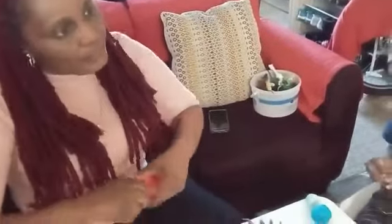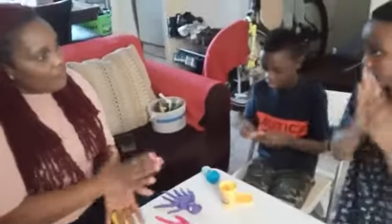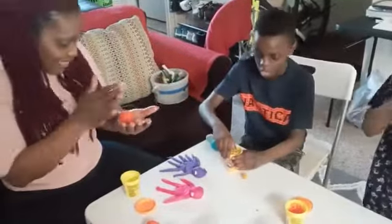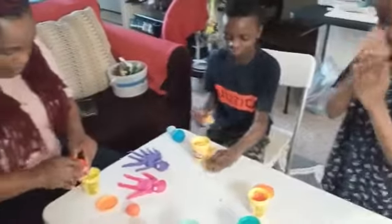I think I'm going to make a dog. A dog. Yeah, I think I'm gonna make a dog with my own. That's the same color. Yes. Almost. Okay, I'm gonna make mine. What are you gonna make, Jamar? A ball. A ball? No. What are you gonna make? Just do your own thing, girl. Just do my own thing, okay? Okay, no problem. Let me go ahead and make my dog.